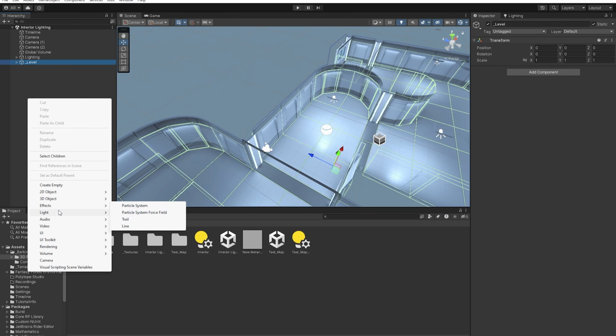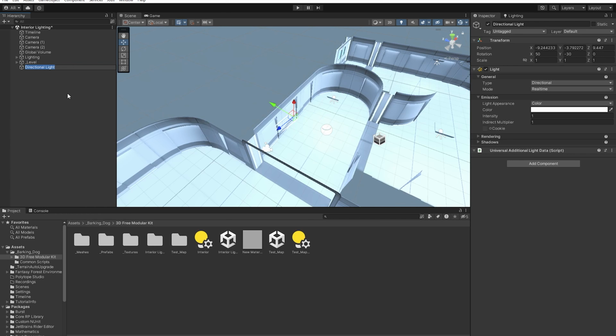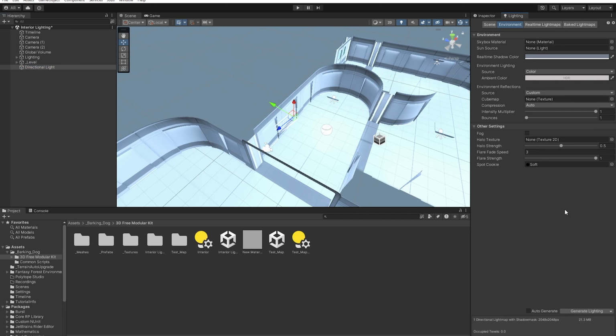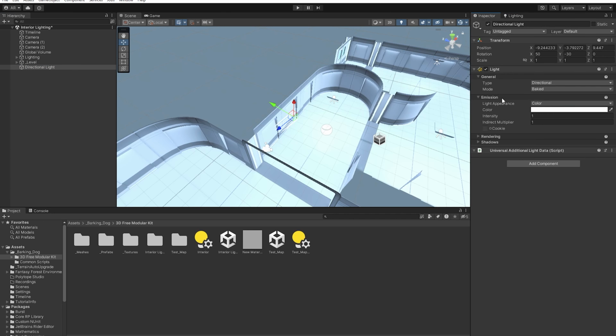You would select baked. Let me see if I can show you. So go down here, go to light, directional light. Yeah, right here. You just see that? So it's in real time right now, which means it's fully dynamic. You would just change this to bake, and then you go to your lighting and do generate lighting, and it will no longer have that light going in the scene or like going from the roof, stuff like that. So definitely something to keep aware of for the scenes.